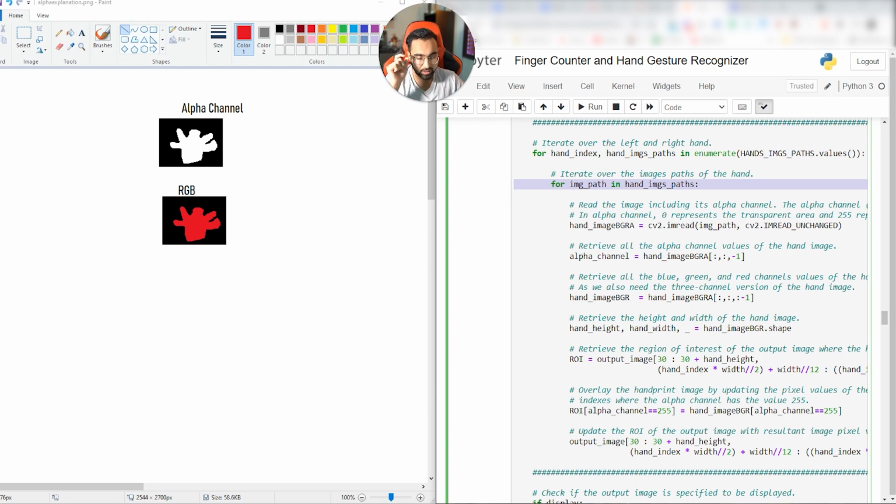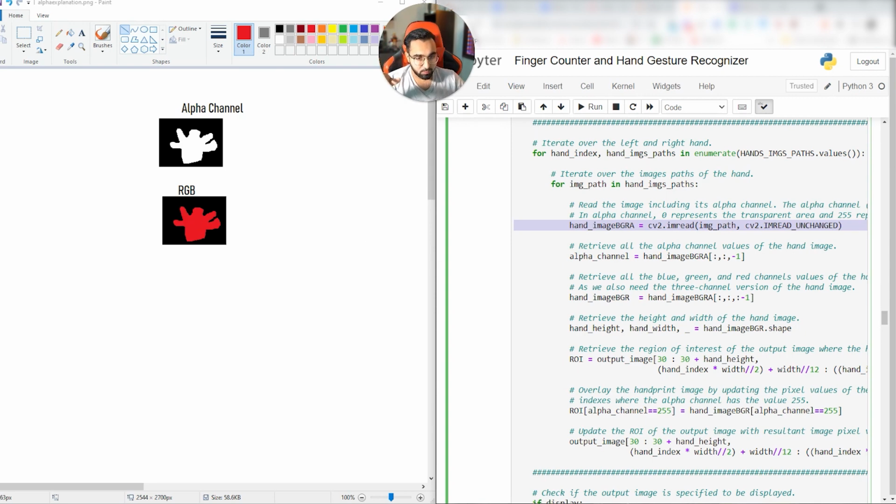So remember I told you that we're loading up the paths right now, but later on we're going to read up the actual images. So this is what we're doing here. We're reading up the actual images. So for each hand, and this is actually a hand which I drew with my excellent drawing skills. Anyways, so this is the hand. As you can see, this is a normal colored image of a hand. Again, like I said, this is the best I could draw at the moment.